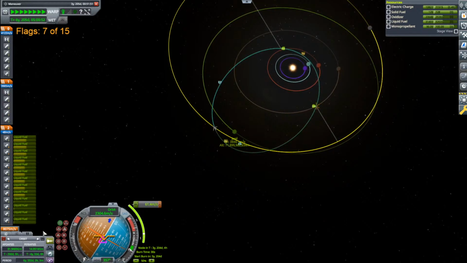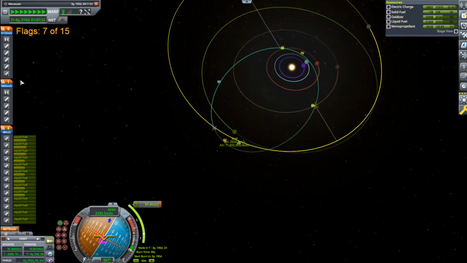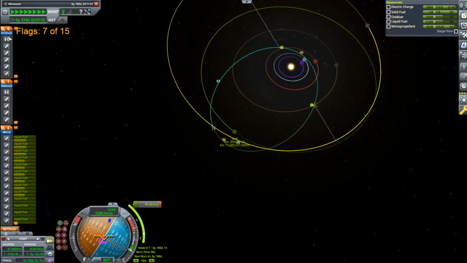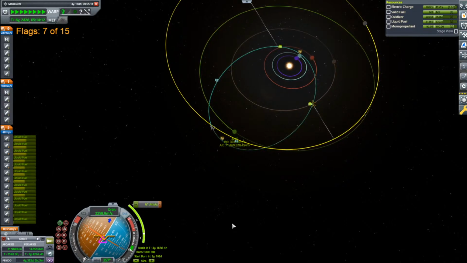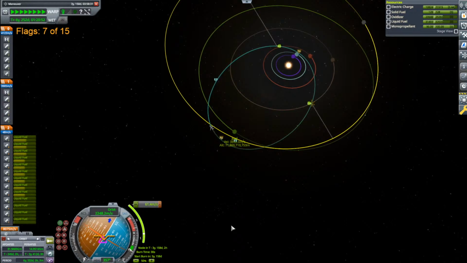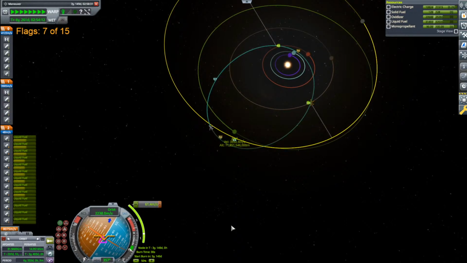I still have 8 kilometers per second. I've got to be a little careful. 4 kilometers per second is in that lander, which is way more than it needs.